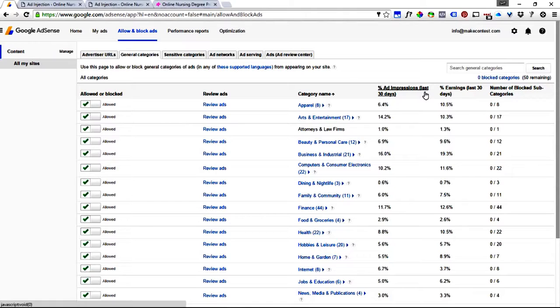Now there are some exceptions to that guidance. One of them is that you may have competitors who are targeting ads to be put on your site, and if you're looking at your site and you see your competitors' ads showing up and you don't want to display them, then you can find settings in here to block those ads. You can block very specific ads, or you can just block entire categories of ads. You may also have some ethical issues. There may be some categories of ads that you simply don't want to display on your site, and if that's the case, then you can locate those in this section.